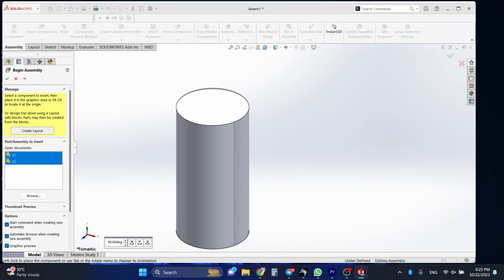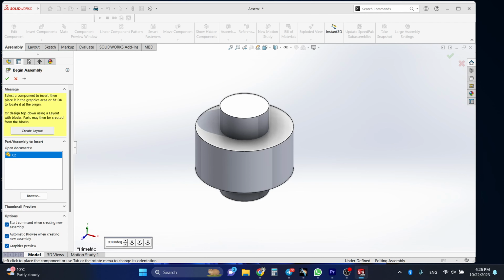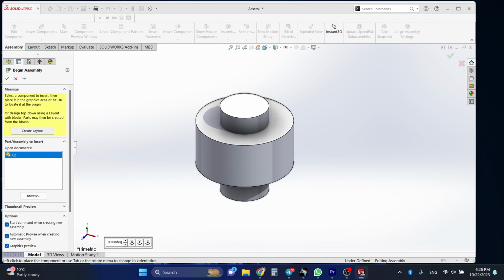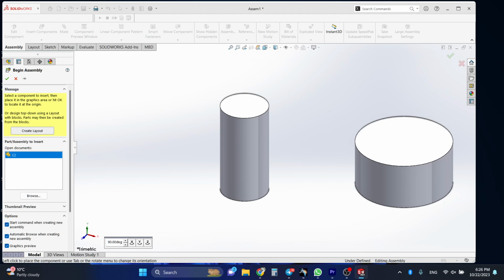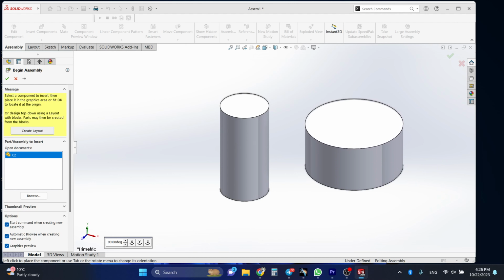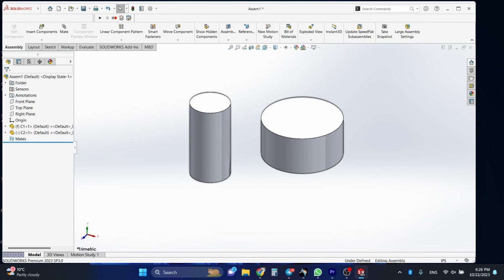They're going to pop up like this. If I click here, the C1 will remain still and C2 wants to take place, and I make another click here. So we are all done. In this assembly, we have two parts, C1 and C2.